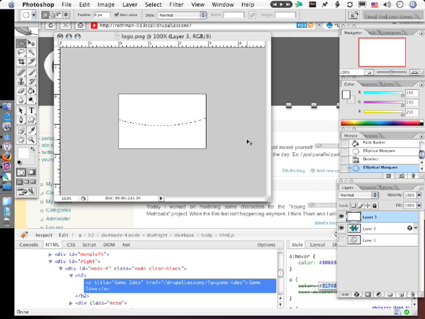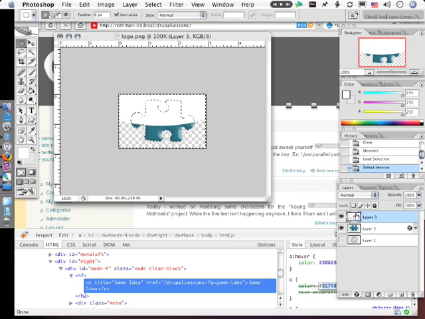And I'll press Command Shift I to invert the selection like that, and press delete. And then the last thing here, I'll just grab the shape from here and do the same thing. So Command Option I, press delete, and I'll just scale this down, drop the opacity down.